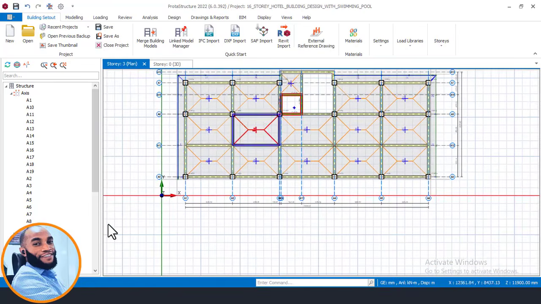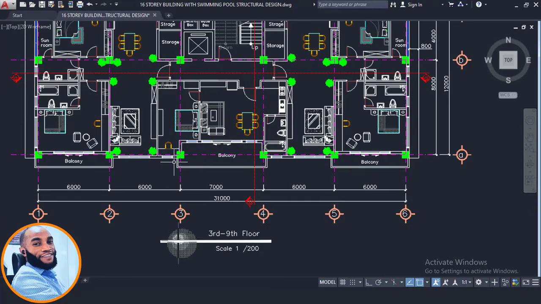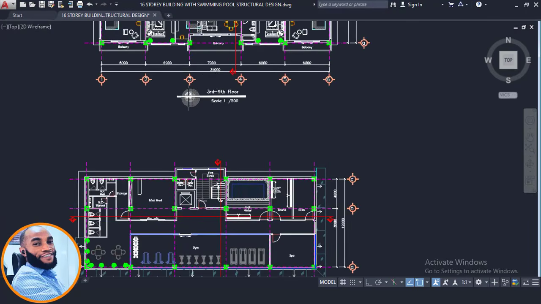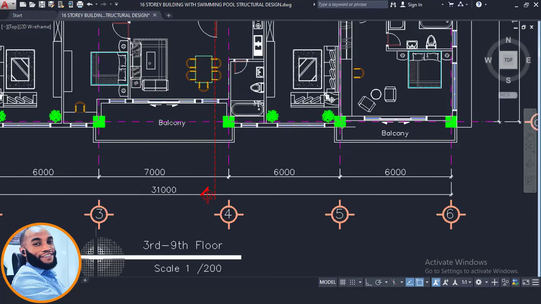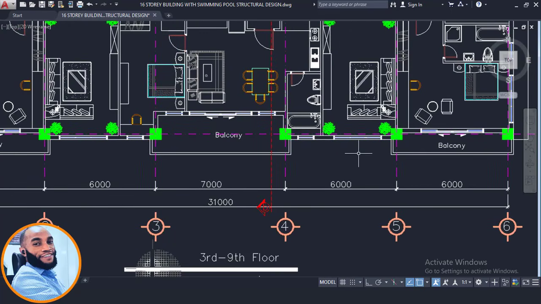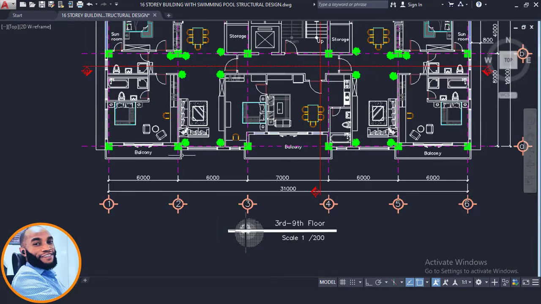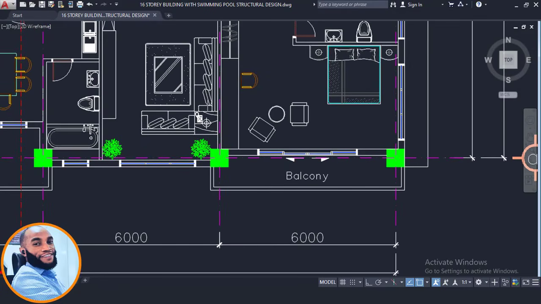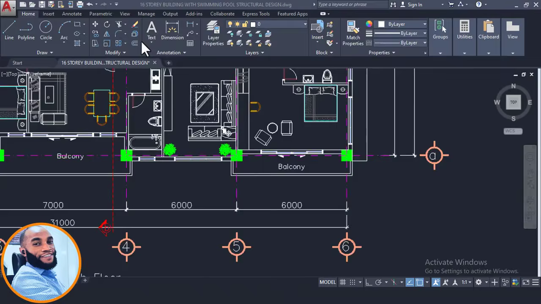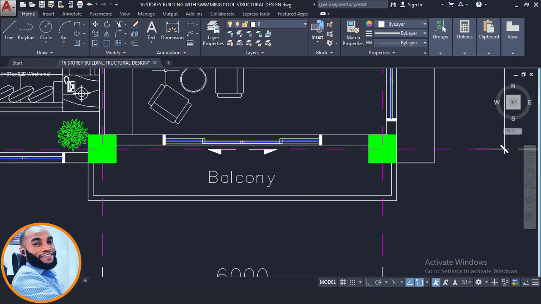Again, the next thing that is different from this 2nd floor plan and this 3rd to 9th floor plan is that it has a balcony on this area, this area and this area, and this balcony is also serving as a cantilever. So right now I'll have to confirm the length of that cantilever. My dimension was not showing, so I just have to set it back for it to show. Okay, so now I'll confirm the dimension of this cantilever.